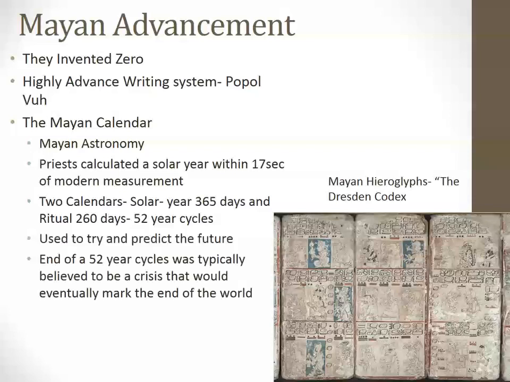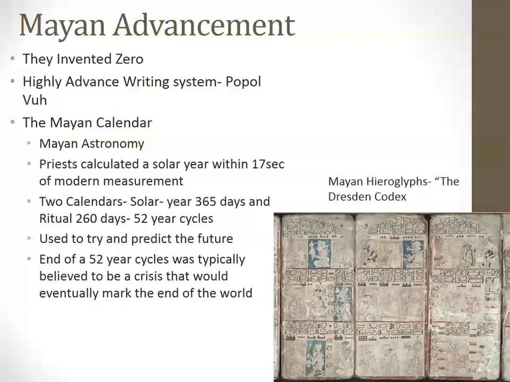The calendar for the Mayans was used to try to predict the future. Each particular day, associated with understandings of astronomy and so forth, was considered to be associated with certain characteristics, and so each day had a unique characteristic to it. The priests would take the day from the 260-day calendar and the solar calendar, and they would combine them, and through this combination they would seek to predict the events for the coming day. There were a number of unique combinations that made 52-year cycles where you would go through every combination of the calendar, and the priests used this to try to predict future events.